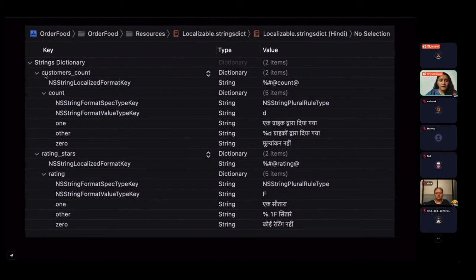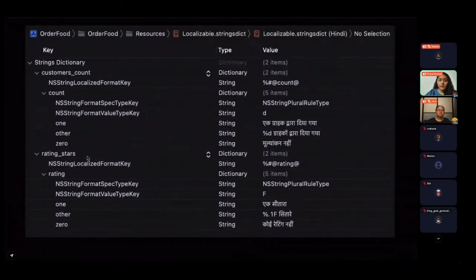Also, as we have seen, we have these different localization keys here, and we should ensure that these localization keys are unique among themselves. For example, if we take a label like Clear, this Clear can be associated with multiple contexts. It can be used with a text field to clear the text.